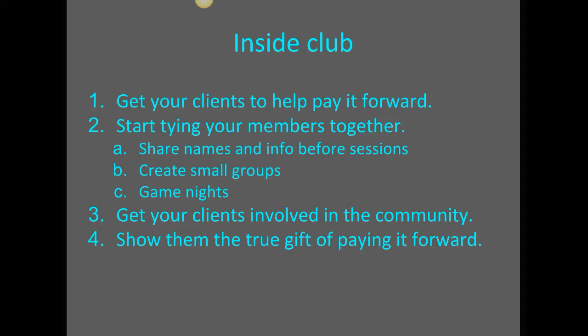We create small groups inside our clubs, and I learned this through churches. I've been really studying churches and even cults, and how they tie people together. If you're not familiar with small groups, your bigger churches do them instead of Sunday schools now. Basically the way they're designed is, in our clubs, we have Susie that may start a bike riding club, Jane may start a book reading club, Bob may start a basketball club, or whatever their interest is. Then about 3 times a year, we run these small groups, and members join the small groups they want to join. As they're doing that activity together, they're building friendships and tying each other together. So that has worked great.